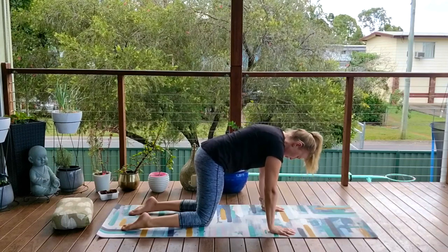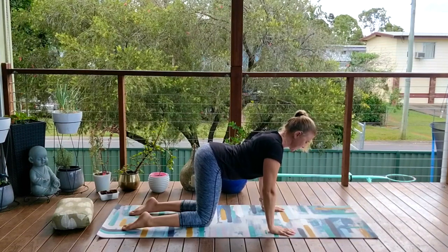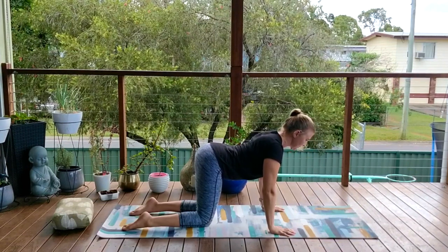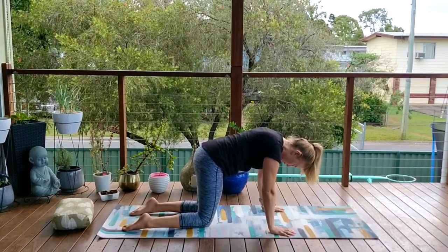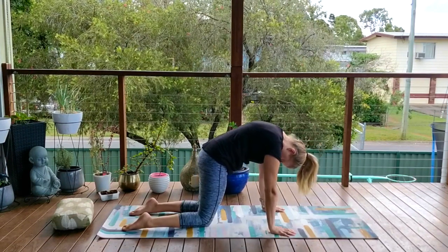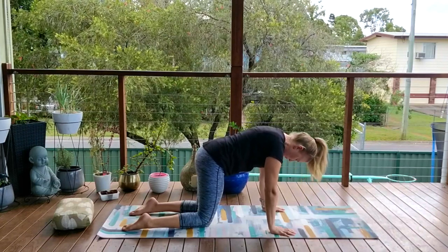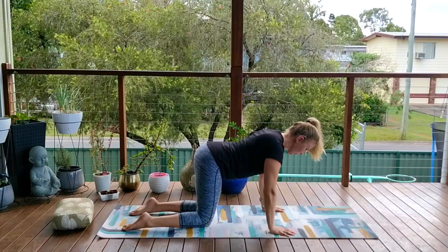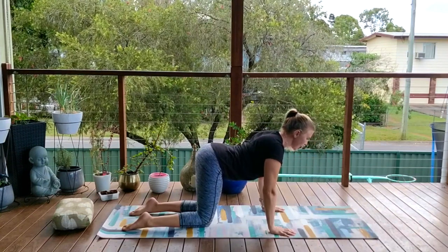On the inhalation, we're going to reverse the movement, dip the spine, lift the chest, lift the tailbone. Exhale, moving into our cat pose. Inhale, moving into our cow pose. So the gaze shouldn't come any higher than the top of the mat.